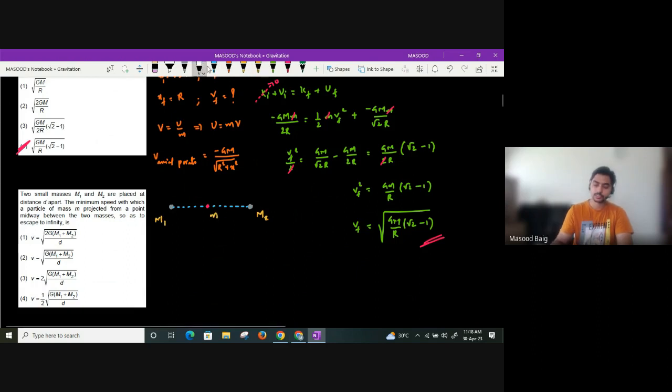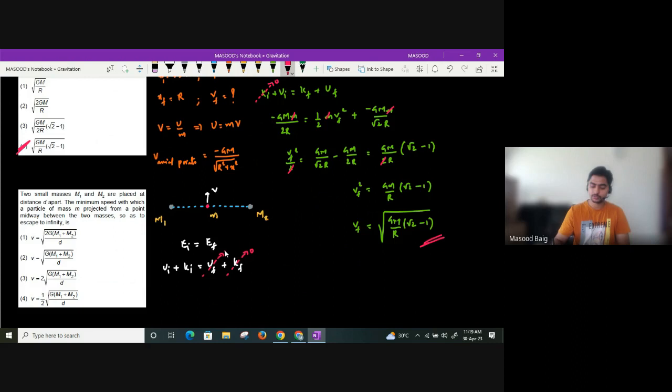Now it has to be projected. I don't know what the speed is. Let us assume it is being projected with speed v, so as to reach infinity, guys. So at infinity, we will consider potential energy to be zero, kinetic energy will also be zero. So again, it will be moving under the influence of the gravitational force of m1 and m2. Which force is acting? Only gravitational force. So what can we do? We can conserve the mechanical energy of the system. So initial potential plus initial kinetic should be final potential plus final kinetic. So finally, it is moving to infinity, 0.